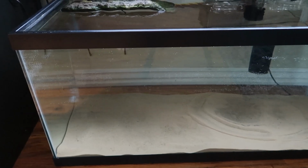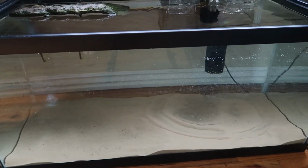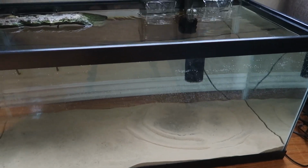So now if you put the sand inside of a reptile enclosure by itself, let's say a bearded dragon, it's not going to be dusty. If you put it inside a fish tank, I put some of this inside my betta fish tank, when you put it in and you have the water, it might get a little dusty because the sand just gets thrown up. But if you put a plastic bag down and you pour the water in so it doesn't hit the sand, it's going to be crystal clear water immediately.